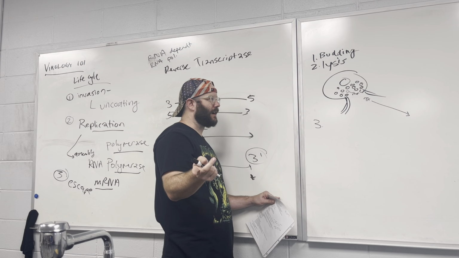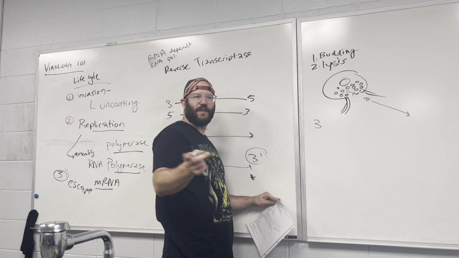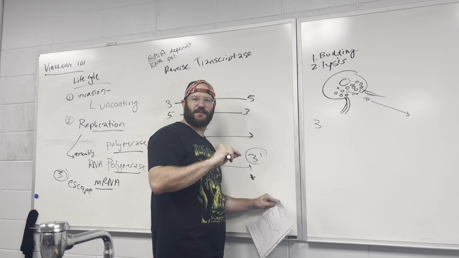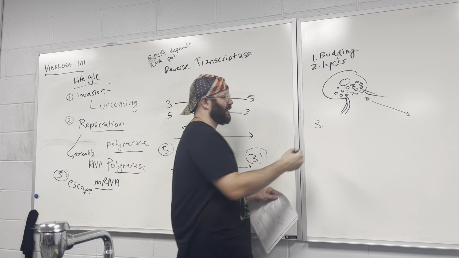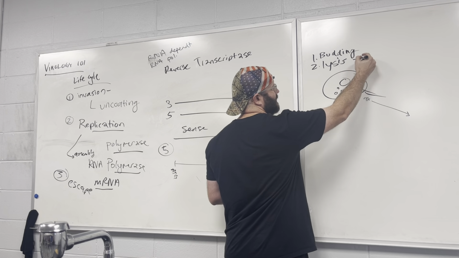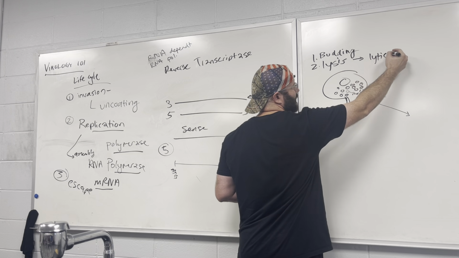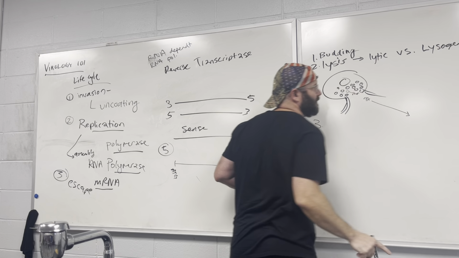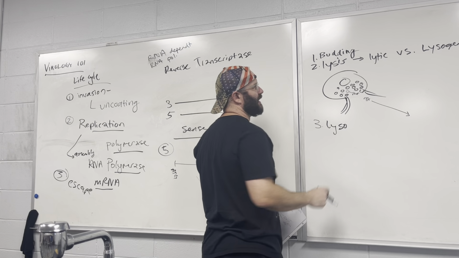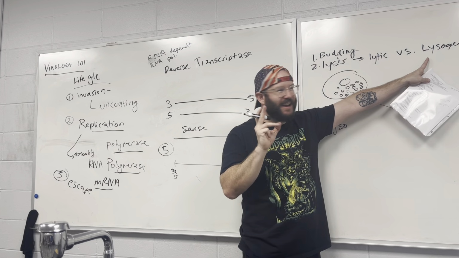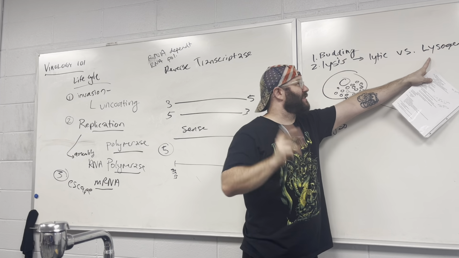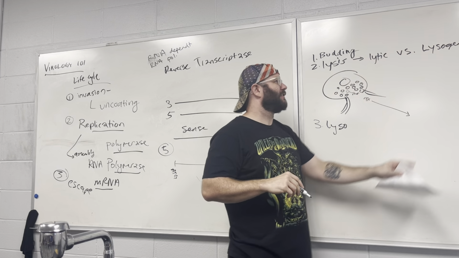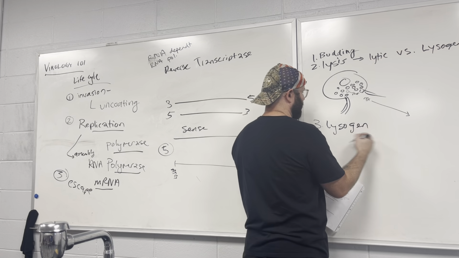It'll go dormant, won't it? Yeah, what's that called? Senescence. Well, that's cellular dormancy. What is it called when the virus... Latency. If this is the lytic phase, lytic versus lysogenic. I always get these confused. I always think that lyse means to lyse the cells, so just so you know this is wrong. It's the opposite of that. Lytic means to lyse the cells. Lysogenic is sort of like a dormancy.